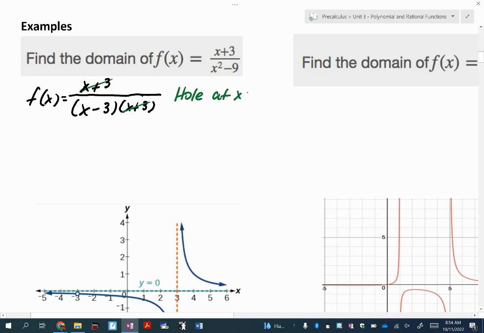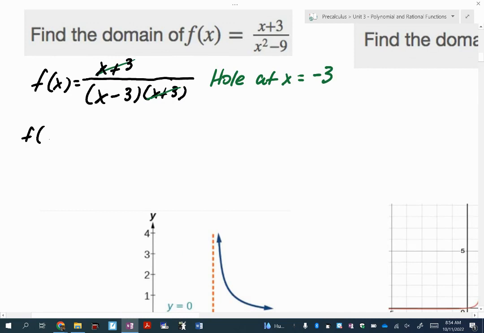So I always like to write this right away. A hole at x equals, and whatever would make that 0, which would be negative 3. Okay? Now, in a moment, we'll go ahead and find where that hole would be, and we'll do some more practice later. But for now, I just want to rewrite the function without that term that creates that hole. So here is that function. So when you get to this point, you'll notice we can't do any more crossing out. So we're going to write that there's a vertical asymptote. So VA stands for vertical asymptote at whatever makes your denominator 0. So in this case, I'm looking at x minus 3, and the value that would make the x minus 3 become 0 would be positive 3.